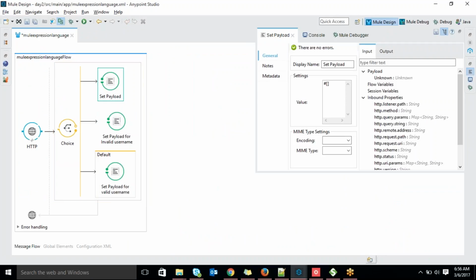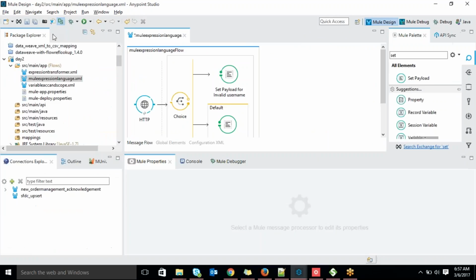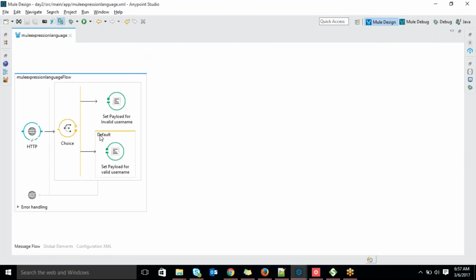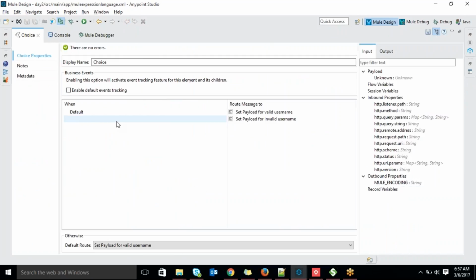Maybe we'll jump to this. I'm just deleting that. So you can add multiple conditions like that. At the end of that we get a default also. If you keep multiple conditions and anything here is not satisfied, then by default it will come to the default condition, and then the default will execute. So here in the choice I'm not keeping anything here. Oh, that condition is gone.